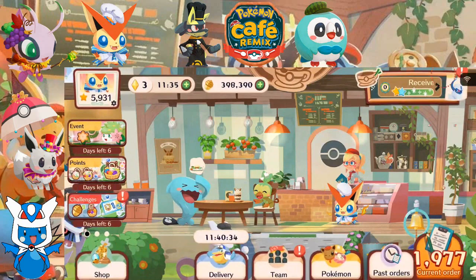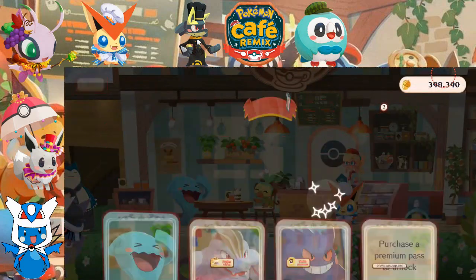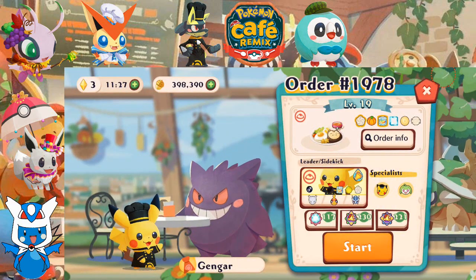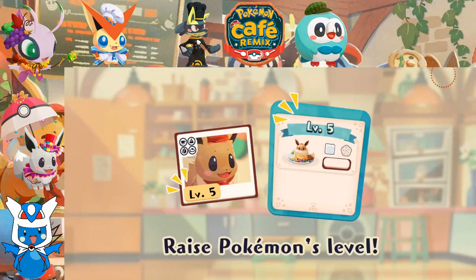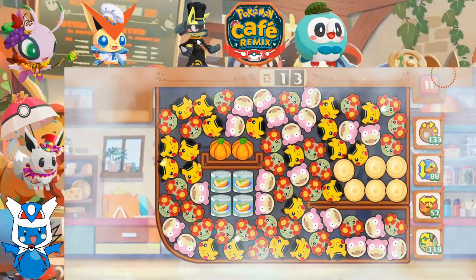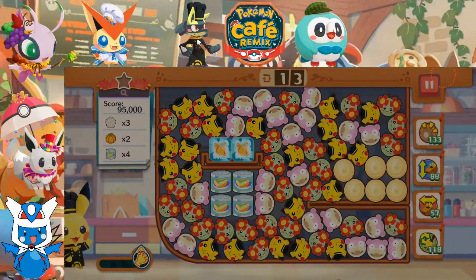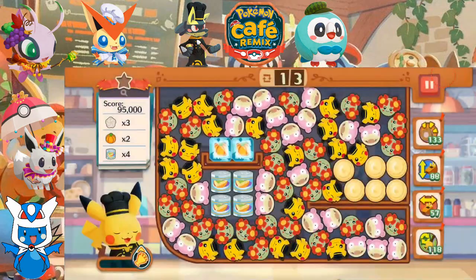Alright. And that brings us to order number 1978. Let's give this to Gengar. Alright. Super Chef Pikachu. Make some eggs. Alright, so we've got pumpkin, we've got whipped cream, we've got ice, we've got fruit cans.